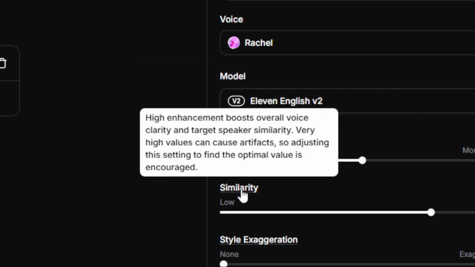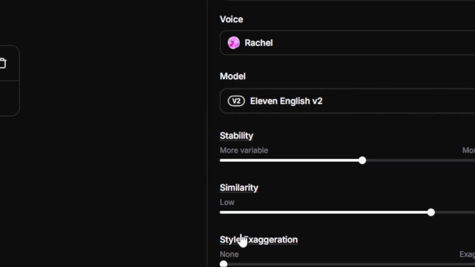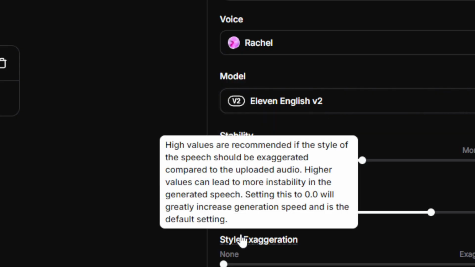For similarity, as you can see, a high setting boosts overall voice clarity and target speaker similarity. Very high values can cause artifacts, so adjusting this setting to find the optimal value is recommended. And the last one is style exaggeration: high values are recommended if the style of the speech should be exaggerated compared to the uploaded audio.